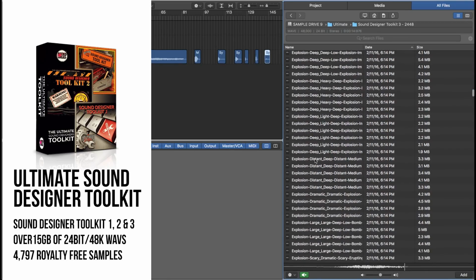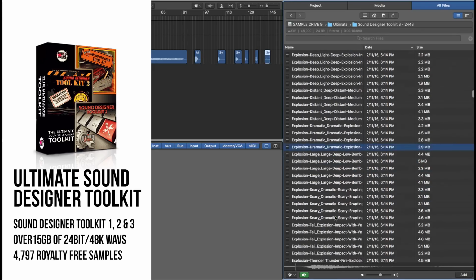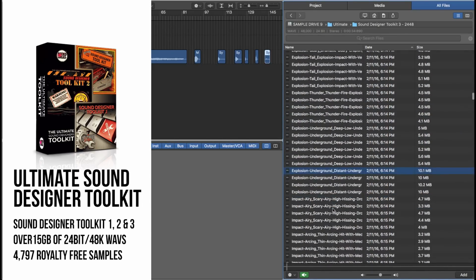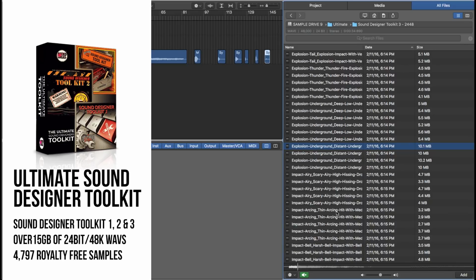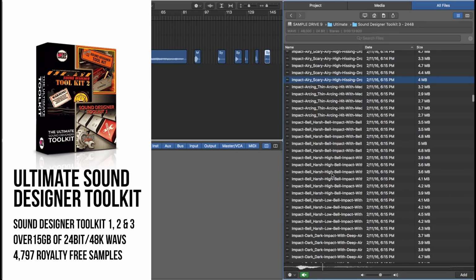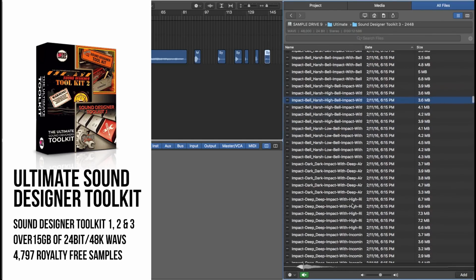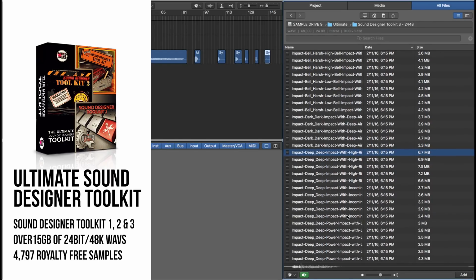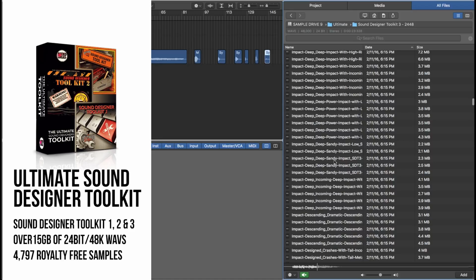a huge collection of explosions. Now, you might be saying to yourself, how come you don't let it play all the way to the end?